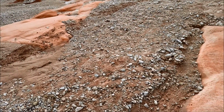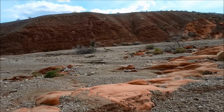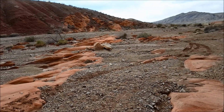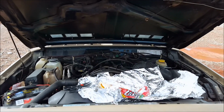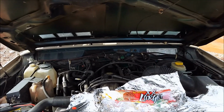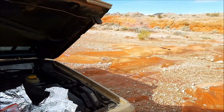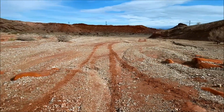Enjoying my lunch. Going to enjoy my lunch in this what looks like a moonscape. I'm outside of Las Vegas, just east of town, towards Lake Mead. Just cooked my lunch on an engine while driving around in the desert. Enjoying this beautiful day. The wind's not so brutal over here in this little valley, so it's only maybe 20 miles an hour.